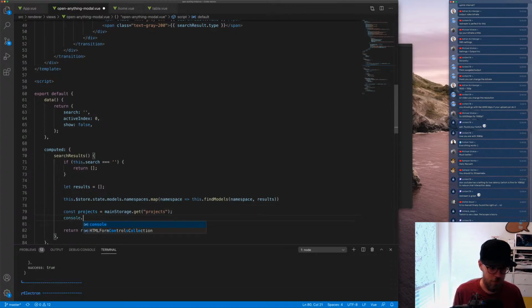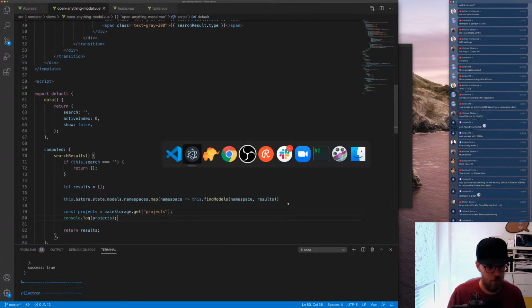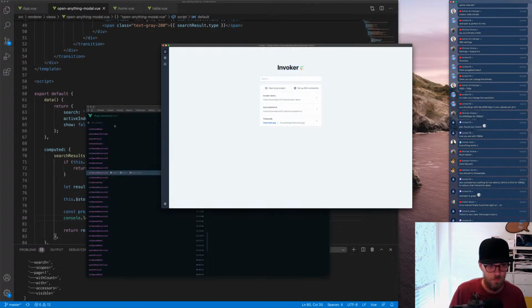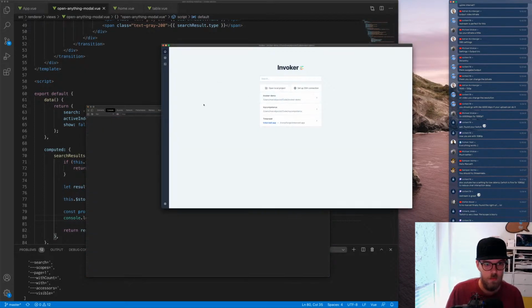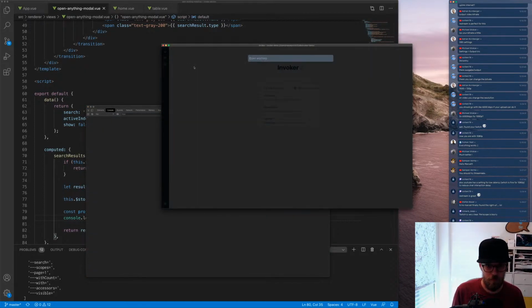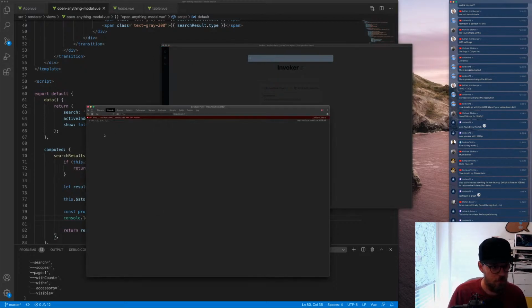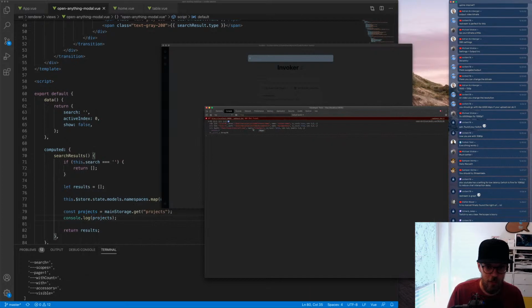And let's log those projects because I currently don't know how they look exactly. All right. So these are the projects. They have an ID, they have the path, a name, and a flag if it's local or SSH.